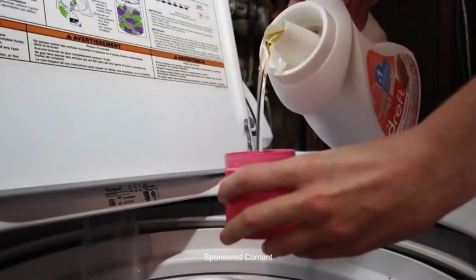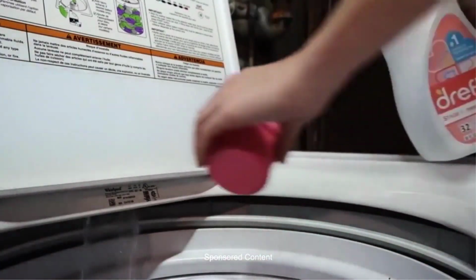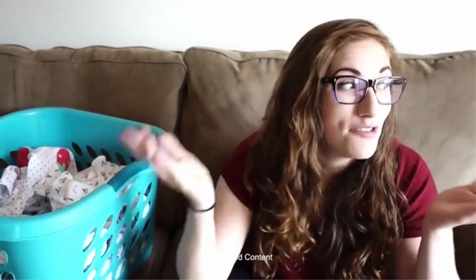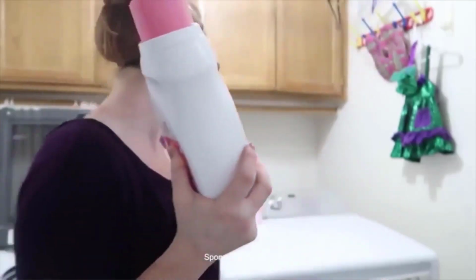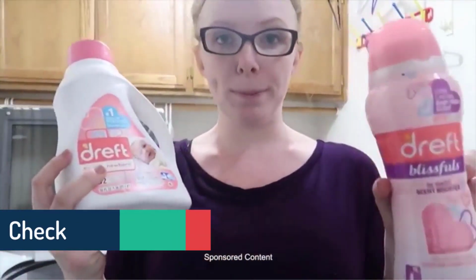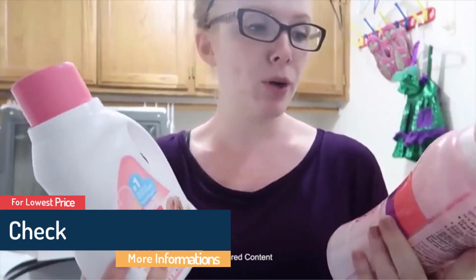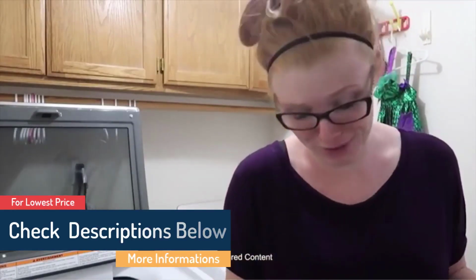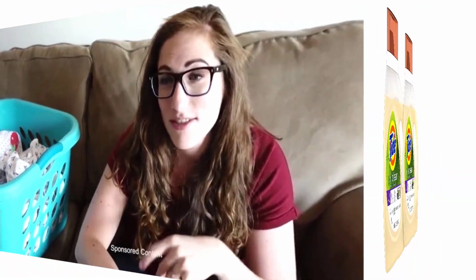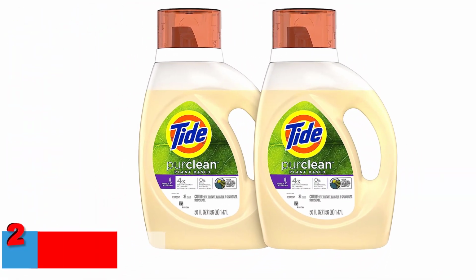The detergent is trusted by pediatricians and is a leading baby laundry detergent recommended by U.S. pediatricians, as per a survey conducted by Dreft in 2016. What we like: hypoallergenic, biodegradable ingredients, chloride-free, phosphate-free, and dye-free, helps remove 99% of baby food stains, gentle on sensitive skin. What we don't like: the scent may be strong for some users, may not work well with stubborn poop stains.